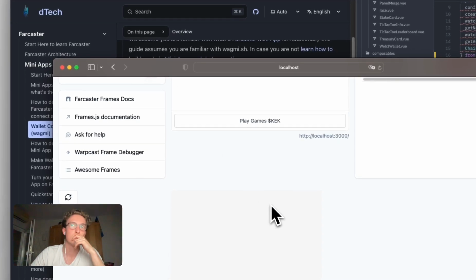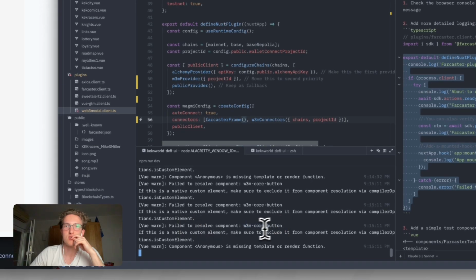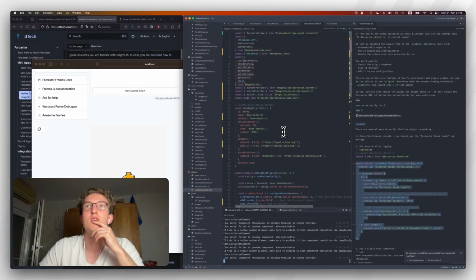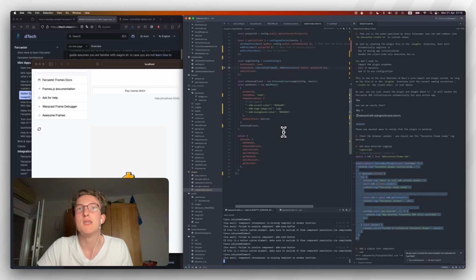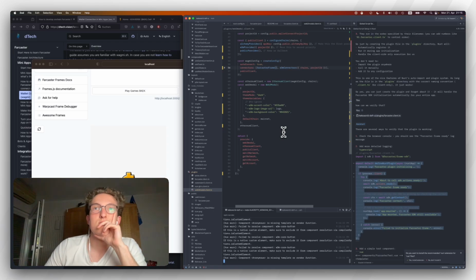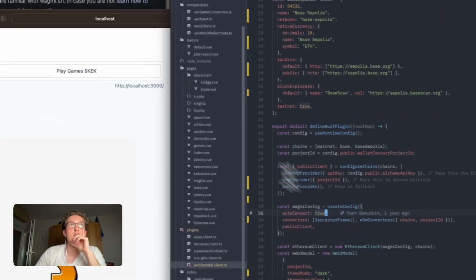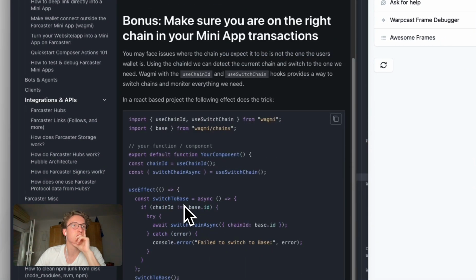If this is a native component, I don't know. We'll see. W3M core button. Where should W3M core button come from? I don't know. We'll see. But literally, this change should be fine, and then we should be able to just use it.